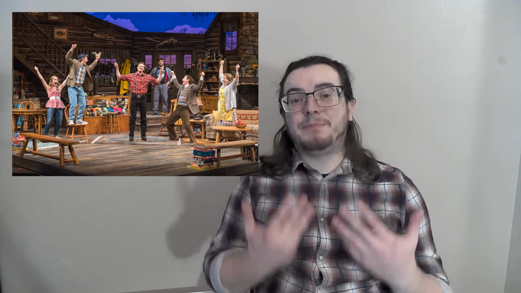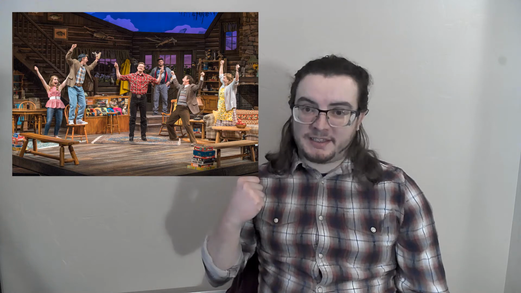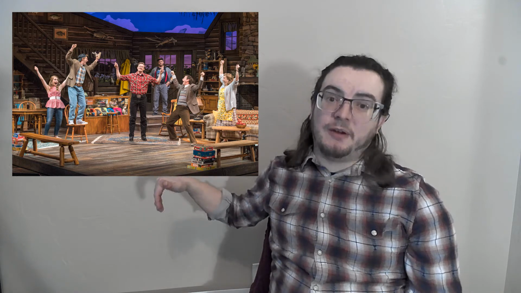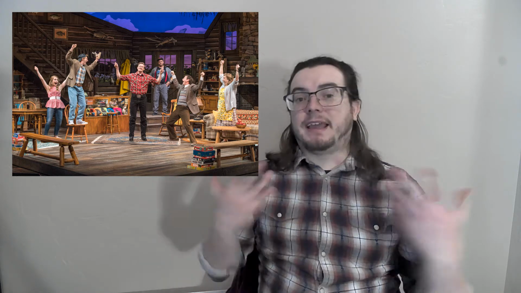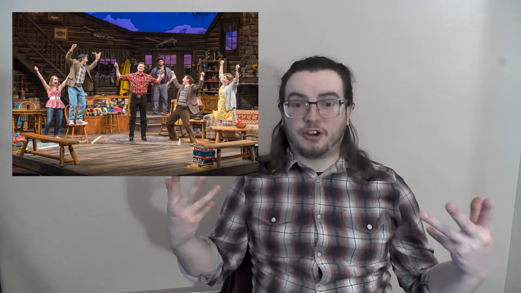Now for this set in particular, there are 2 things that are required by the script to put into the set. One of them is a trapdoor. The trapdoor is in the middle of the stage and it pops under so that someone can go down into the cellar at some point, then come back out for a third act surprise. There also needs to be at least one door that is elevated, so on the staircase here, so there can be another big shocker moment in the third act. I'm not going to spoil it for you in case you want to go read the play or if you've seen it before. It's a great show.